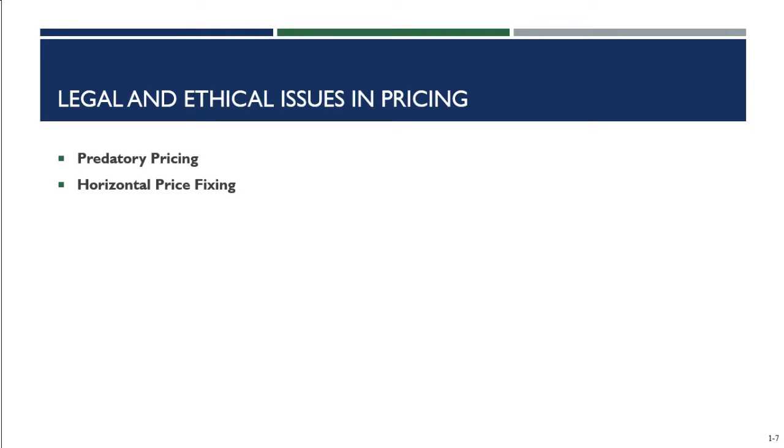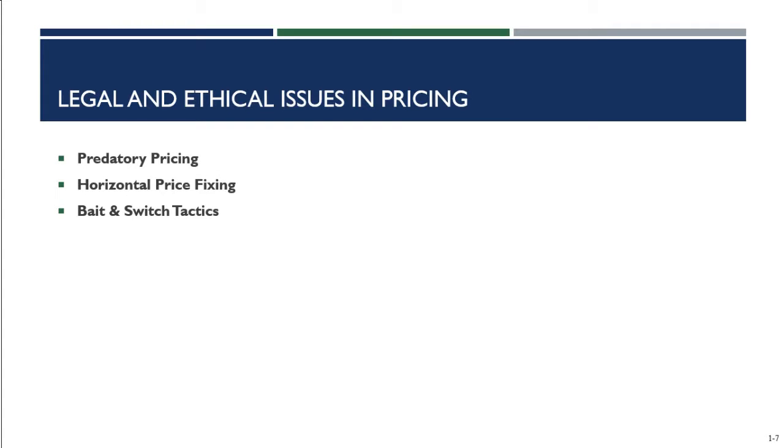Now, this doesn't stop retailers from looking at their competitors' advertisements, looking at their competitors' websites, or doing a site visit to their competitor's store, but it is illegal to collude with your competitors to price your merchandise at the same price. That is horizontal price fixing. And what that means is that the retailers could essentially drive up prices as long as both of them say that they will not go any lower, so customers are paying that price wherever they go.